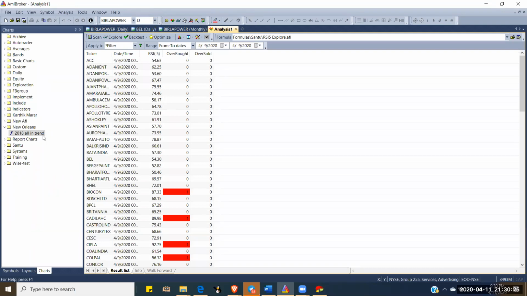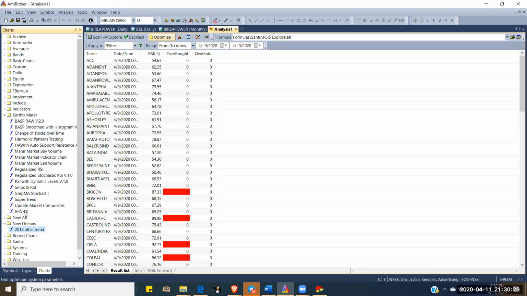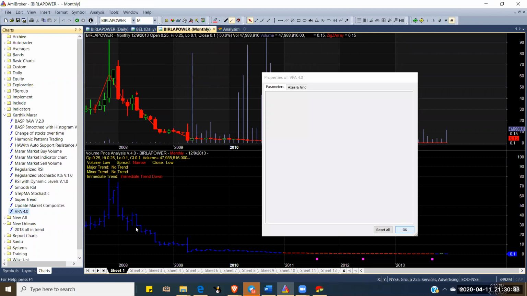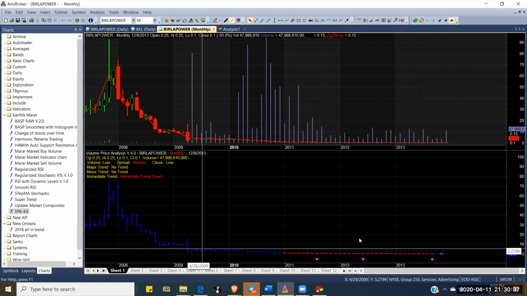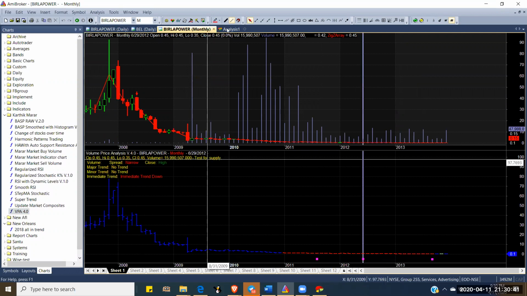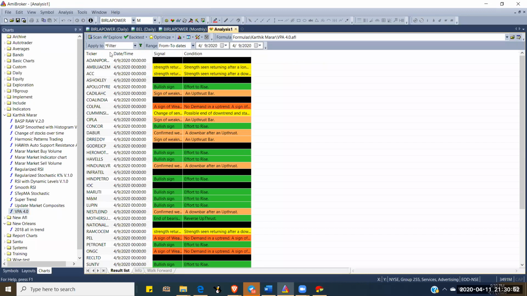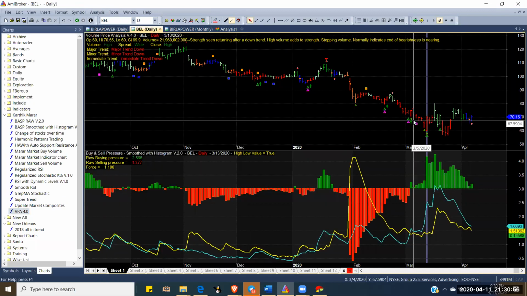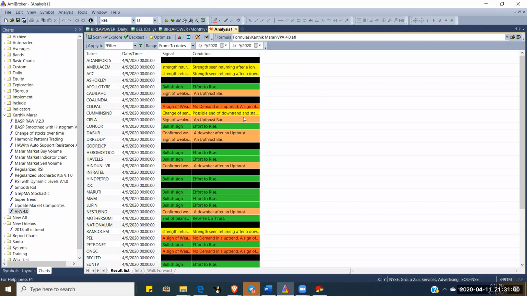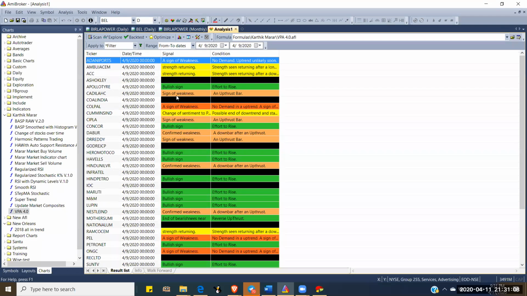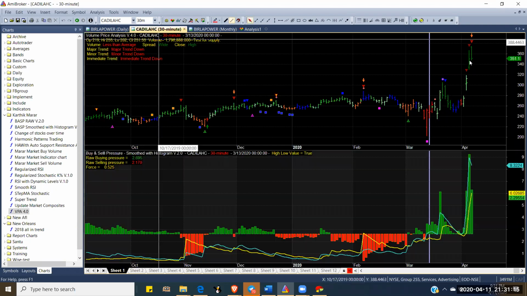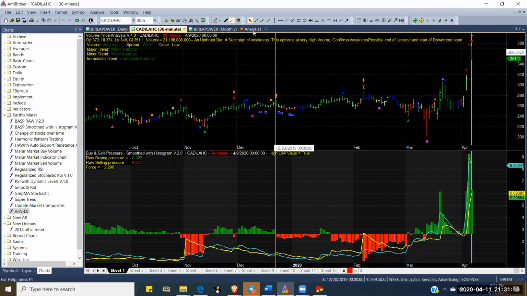So I have shown you Karthik's VPA, right? This one works as an exploration, and it will also work as charting. Here, whatever commentary we have seen, he has given a test for supply. If I go to analysis for VPA and click here, it will change, and if I give explore, it will give all these things. So we don't have to go to each and every stock and see what the commentary is over there. Here itself we can see what it is giving. Here it is showing strength returning, a bullish sign for Apollo Tyres, a sign of weakness. If we double click there, it will take you there, and you can see the commentary. So exploration will be useful in that.